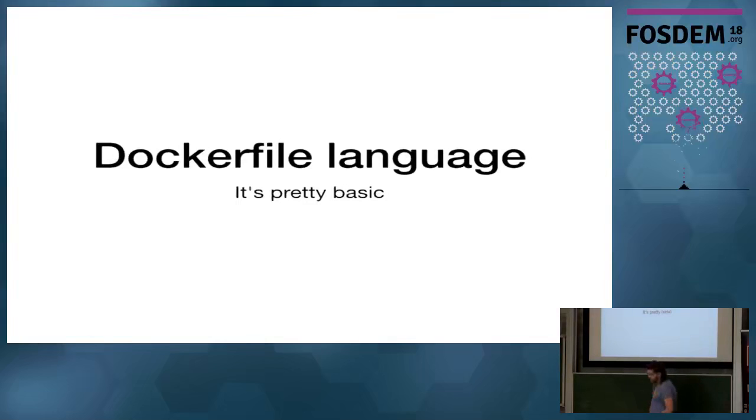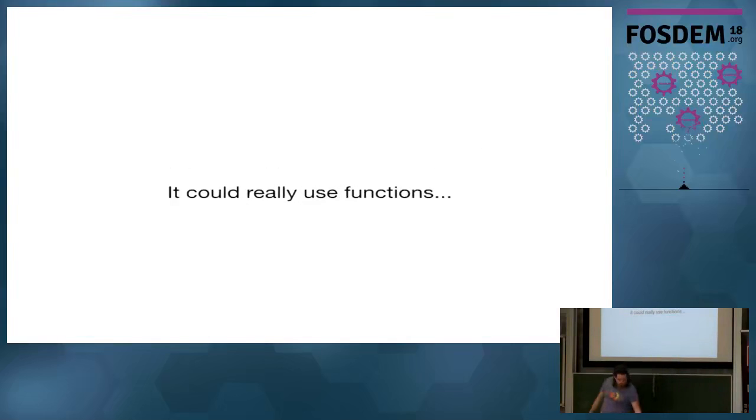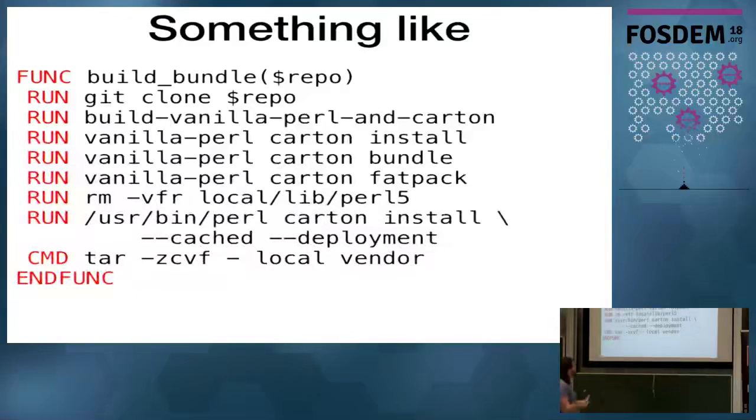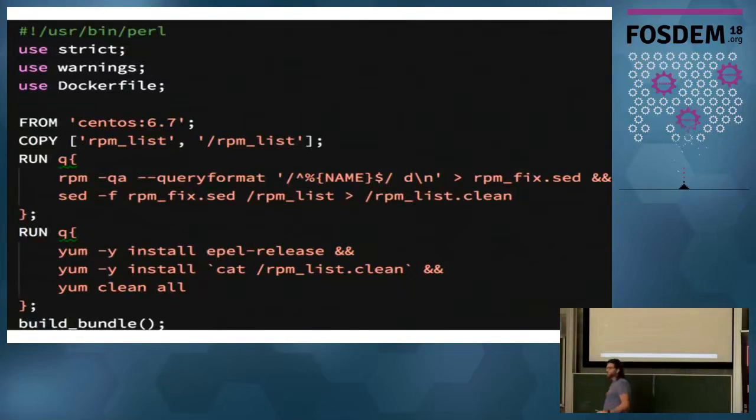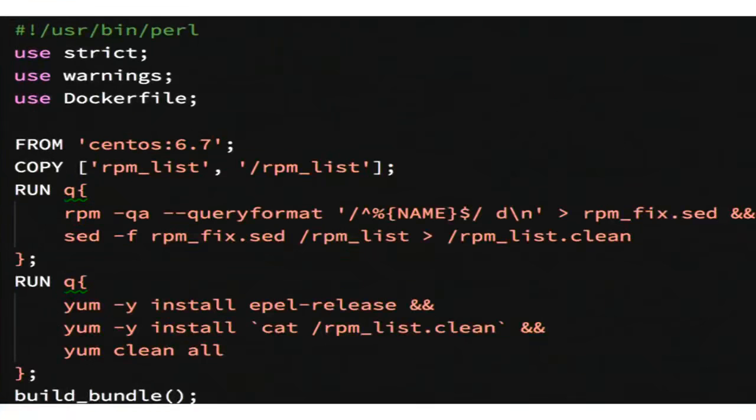So I wanted to modify the Dockerfile language. I thought it would have been fun to create a Dockerfile function that is parameterized over the Git repo, and then when you have that Dockerfile function, you could set up the base system to match whatever production looks like, and then run it. But I didn't actually end up doing that. I thought about it, but I did something kind of worse. I kind of wrapped Docker in Perl. Well, I made a DSL that generates a Dockerfile, and that lets me use Perl subroutines to have repeatable environments.